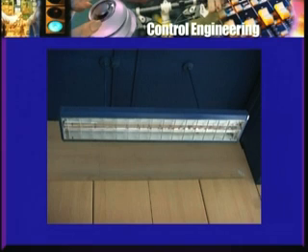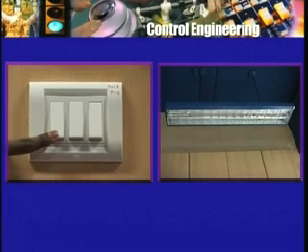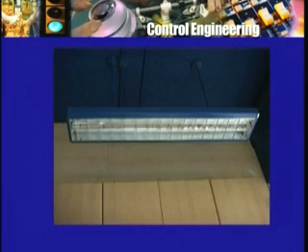Of course, it does happen once in a while that you turn the switch to the on position, but the light does not go on because of some problem with the light itself. Maybe the bulb has fused, or the starter is not working, or the choke is bad, or whatever. So in that case, there is no control action possible. You would like the light to be turned on, but it just cannot be turned on. But you normally expect that the light switch will work and you will be able to have the light either on or off.